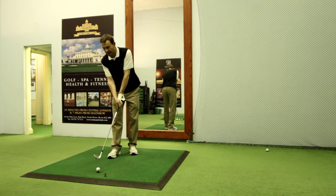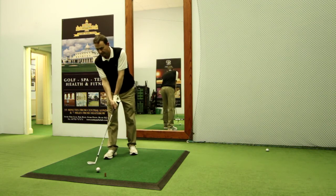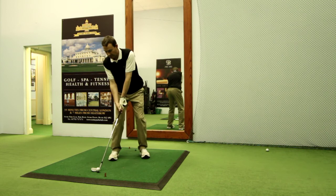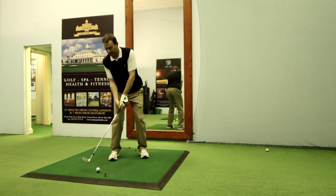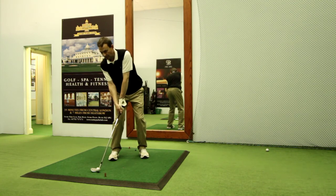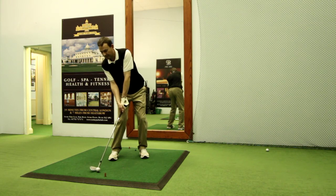Here I'm going to show you another very common error caused primarily by someone being in the wrong starting position — a bad address position which makes the game much more complicated than it should be. You can see here that I've opened the club face dramatically, placed the ball right opposite my rear foot with the stance very open, and my body alignment pointing way to the left of target. I'm very distorted here and it's very difficult therefore to make correct impact, just exactly what we're looking for with the correct motion.